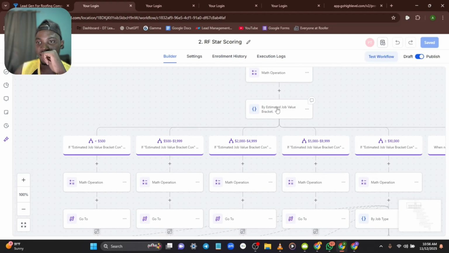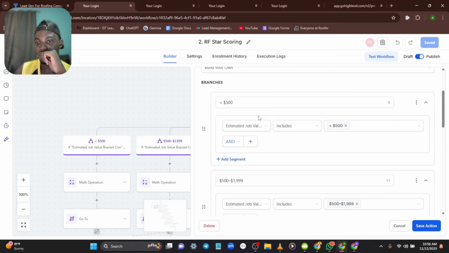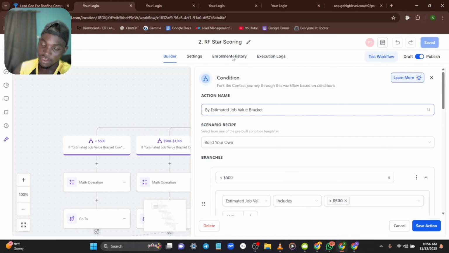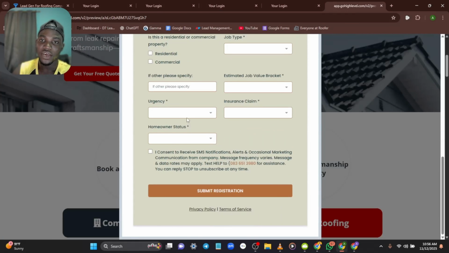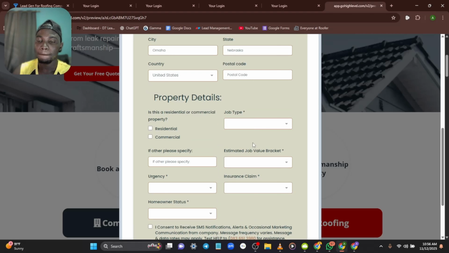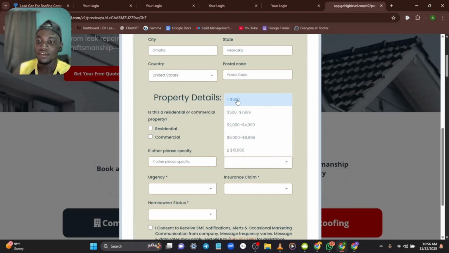Now the first if or else we are adding is based on, if you remember, the inspection form. We had estimated job value bracket where they choose less than 500, 500 to 1,999, 2,000 to 4,999, 5,000 to 9,999, and then greater than 10,000.